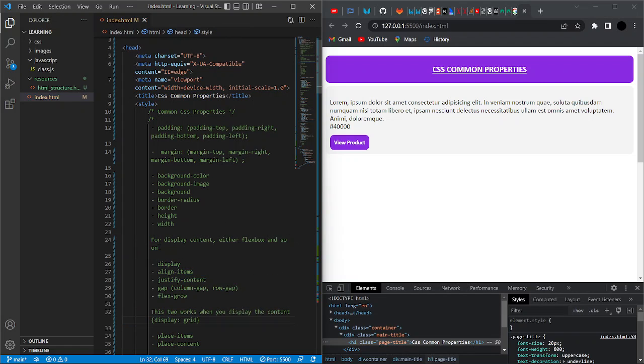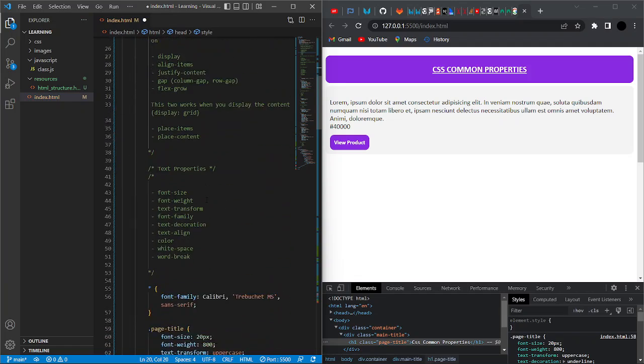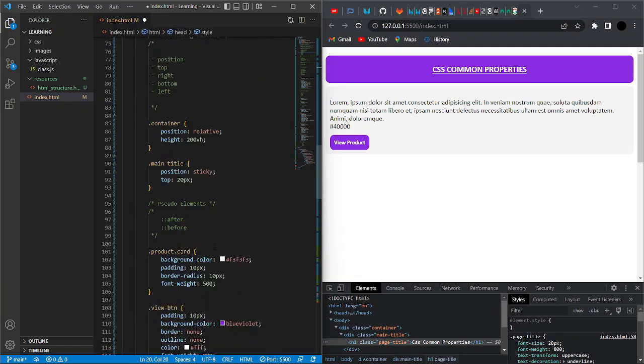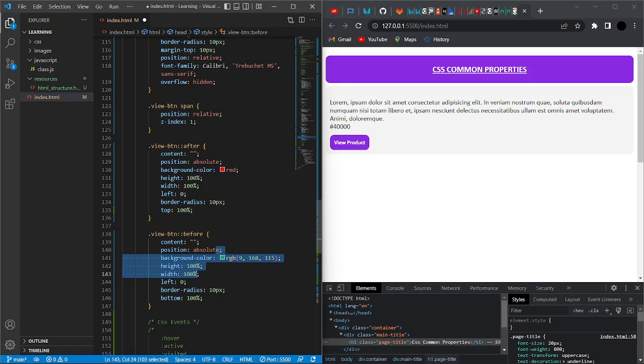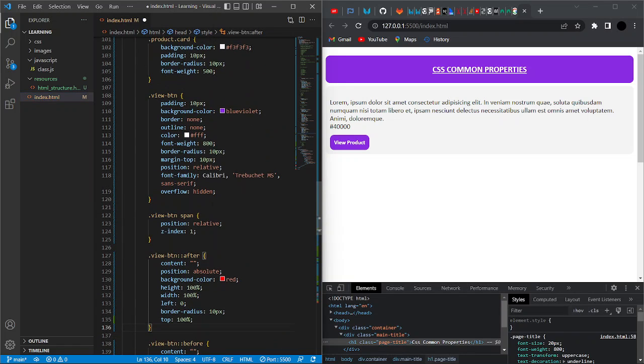Let me add overflow here. Overflow, overflow. So this is what I put. I'm going to remove it right now. Okay, this is the button. I'm starting the button. So this is the overflow. I'm going to remove it. See, they are showing. Understand? I'm going to put it back. Overflow again. Anything outside this should not be shown. So now it's hidden. You can see that. So I will just remove this first.